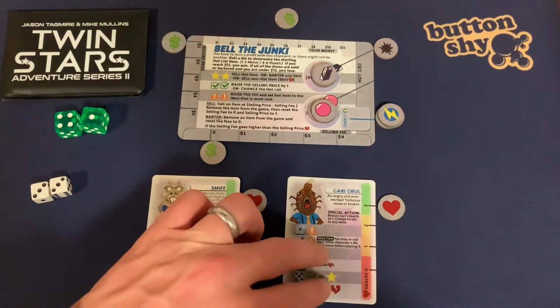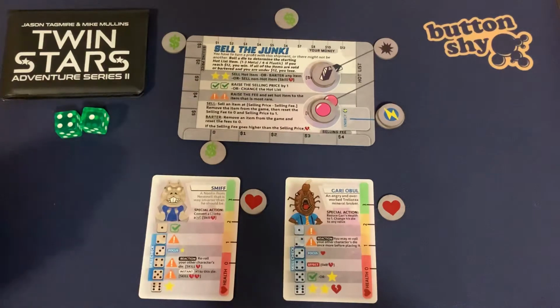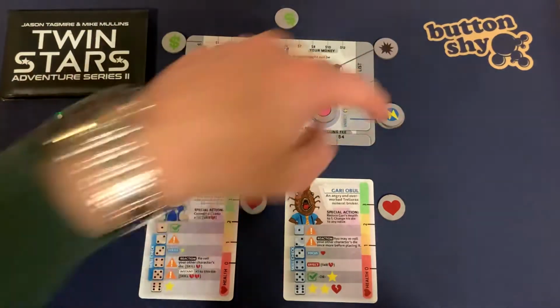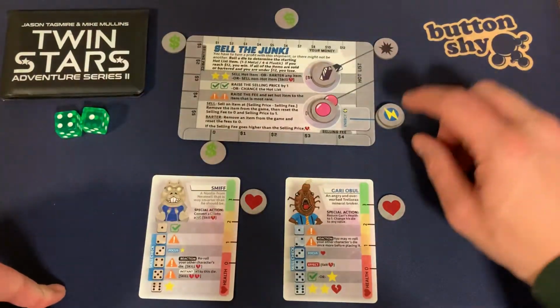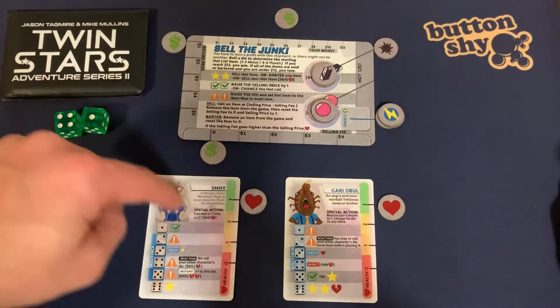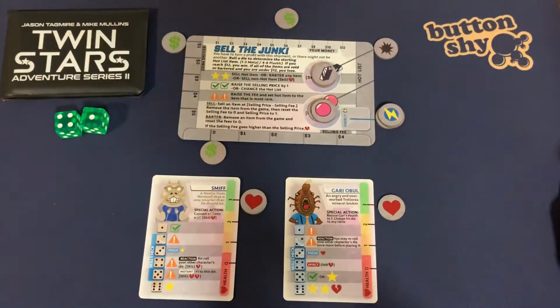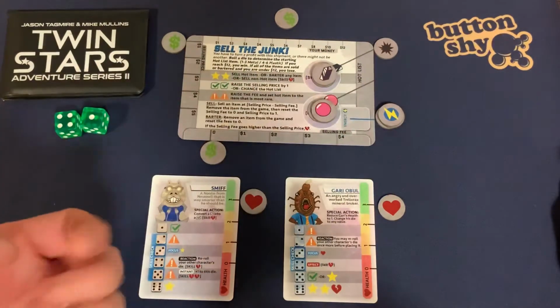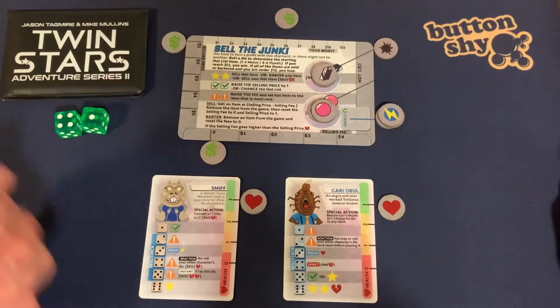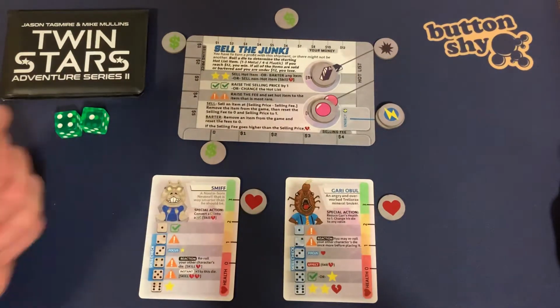So after that false start, let's start again. We've got our hot list item, all our tracks are set. There's always a basic special action. We can spend energy to re-roll one die, but like I say, we're probably going to lose this game, because I always do with Smith and Gary, pretty much because Gary's pretty rubbish.